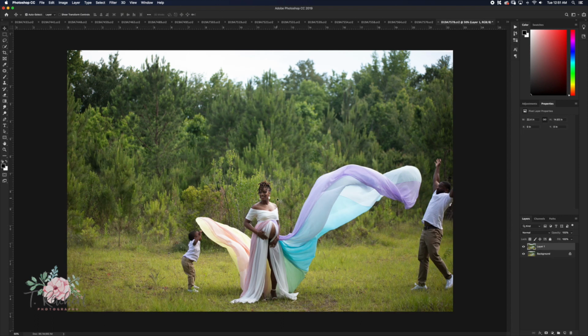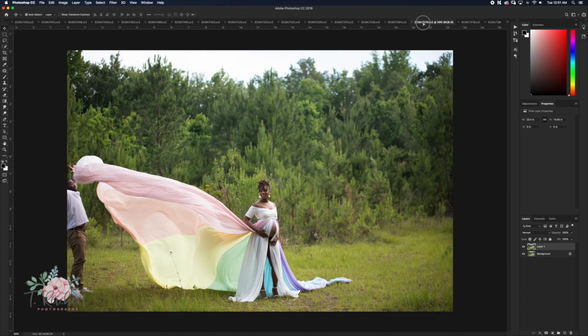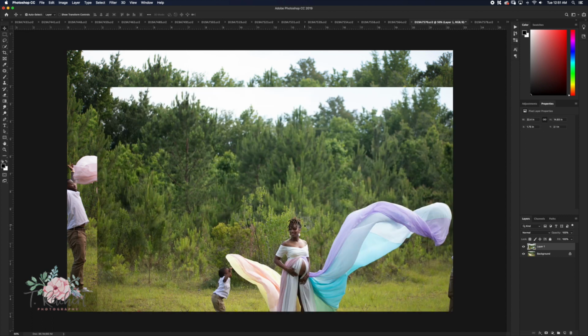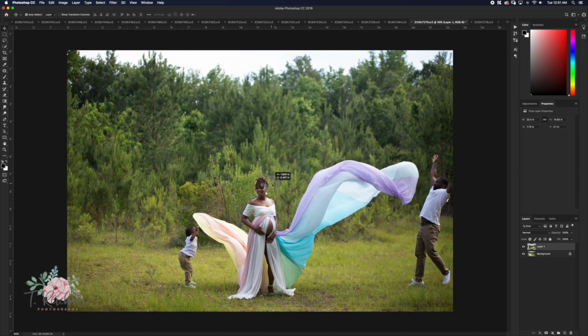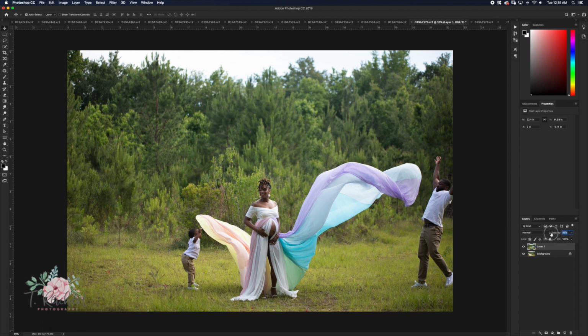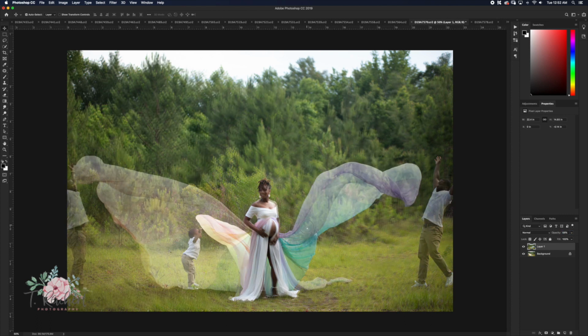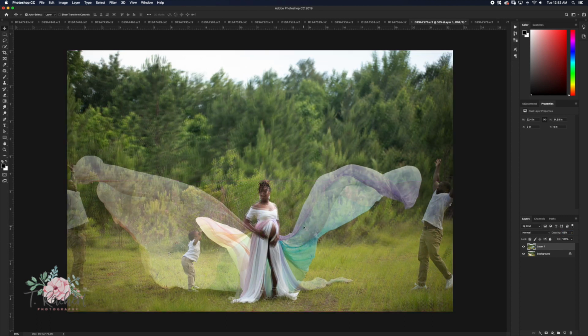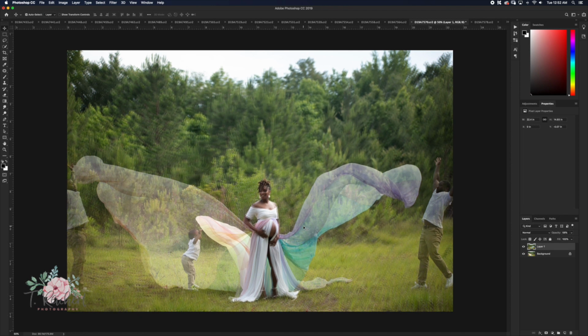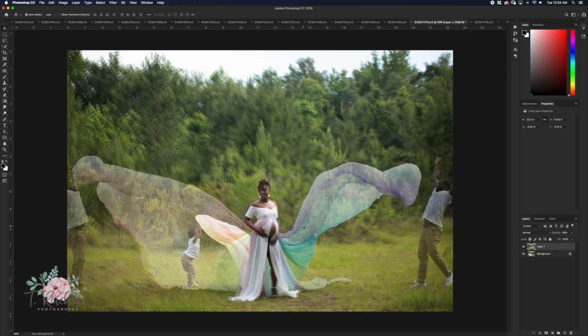I hit Command J to duplicate the layer, and then V to get our move tool. So I'm going to drag it over to this layer, and to line it up, I'm just going to drop the opacity of layer 1 and move it as much as possible to get it as close as I can to her hand.